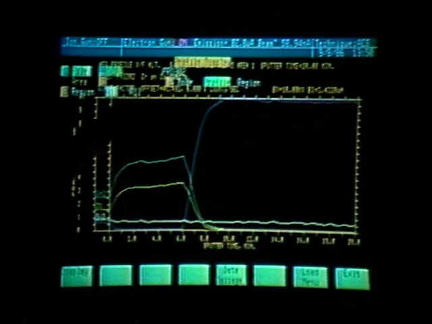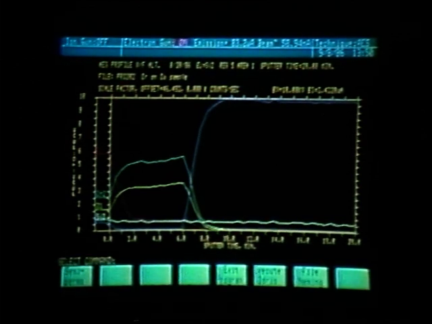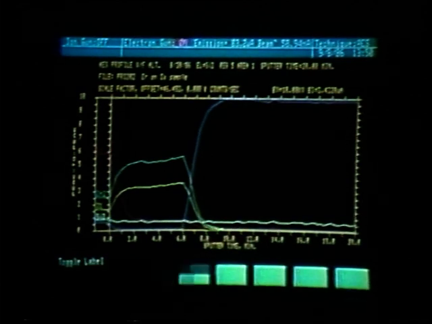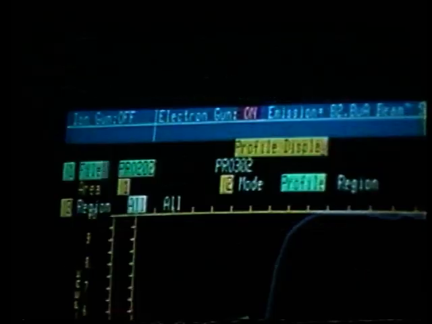To more clearly display the menu portion of the profile display, let's toggle off the graphics label. To do that, we first have to exit this mode by pressing soft key number 8. We can then toggle the graphics label off with the shift key and function key 14. Now we can re-enter the display menu, shift and function key 15. It is now easier to see the profile display menu.